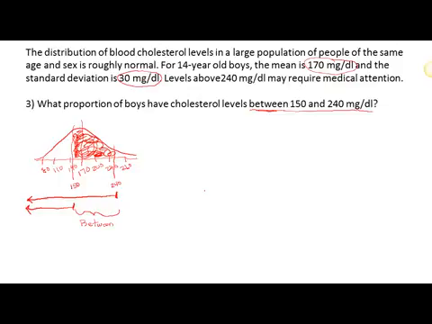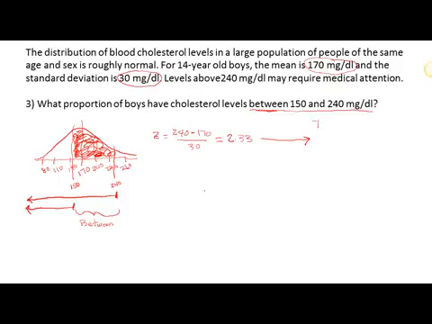So we're going to end up finding two z-scores and finding two different areas because we have two different x values that were given in the problem. So let's start with the bigger one. We're going to standardize, or find the z-score, for 240. And if you recall, when we find the z-score, we take the x value minus the mean and divide it by the standard deviation. This should look a little bit familiar because it's the same x value that we looked at in the first problem. We end up with a z-score of 2.33.